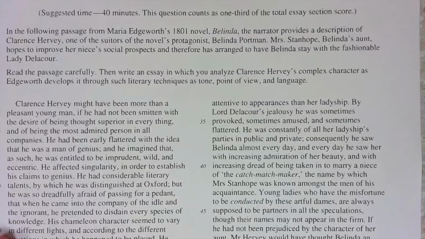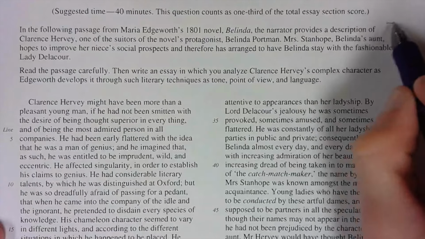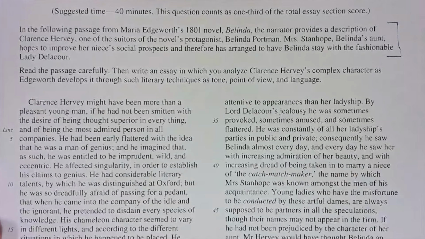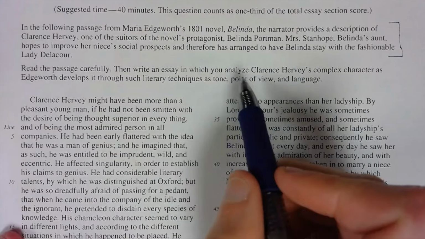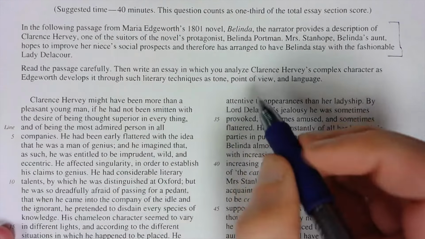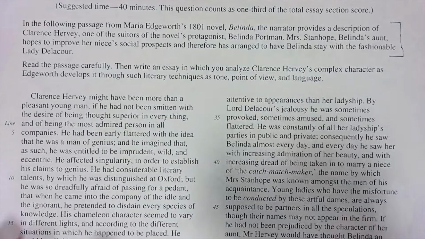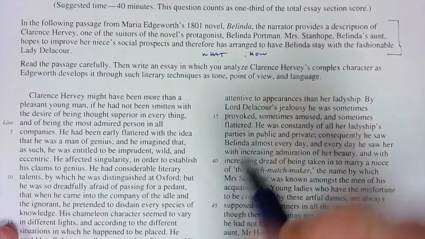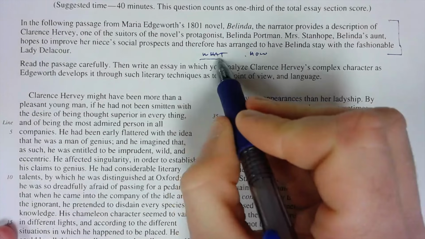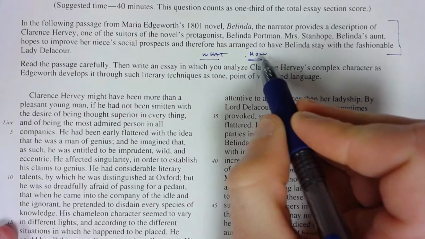So in a prompt like this, it looks like a lot, but don't be confused. This part here really has nothing to do with your prompt task. This is just kind of background to help you understand the text that you're jumping into. Really what we're looking at here is this last part, which is our actual prompt task. And we're asked to do two things during these prompts. We need to identify the what of the prompt, and we need to identify the how of the prompt, right? What is it that we're commenting on, and how does the author accomplish that?